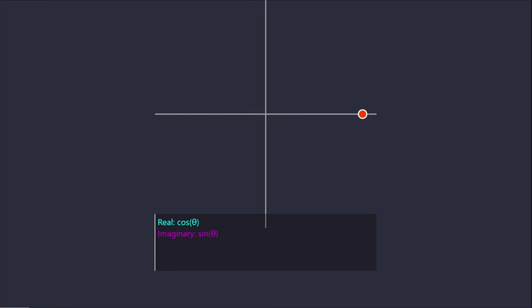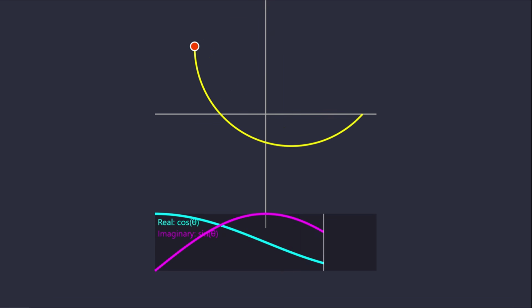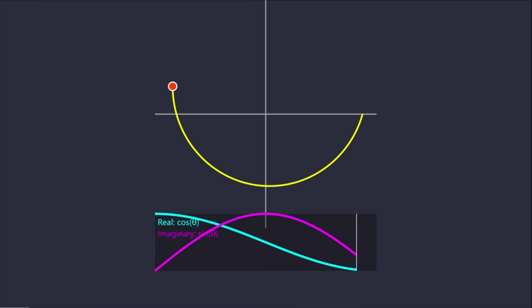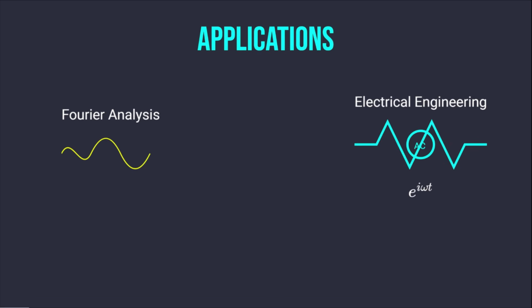The visualization begins at theta equals 0, where e to the power of i times 0 equals cosine 0 plus i times sine 0, resulting in 1 plus 0i, the starting point on the positive real axis. As theta increases from 0 to pi, the point traces a continuous arc along the unit circle. The real component, cosine theta, decreases from 1 to -1. Simultaneously, the imaginary component, sine theta, increases to 1 at pi over 2, then decreases back to 0 at pi. The path is a smooth, continuous accumulation of angular change, terminating precisely at the coordinate -1, completing the half-turn rotation.